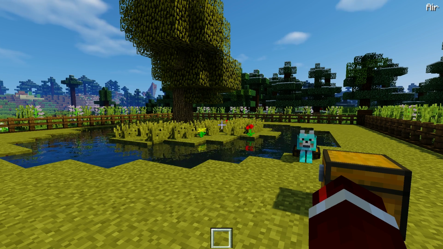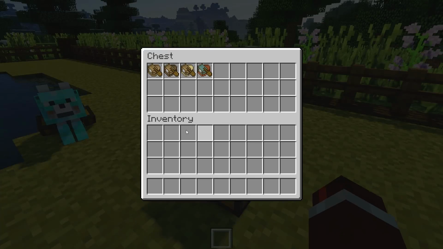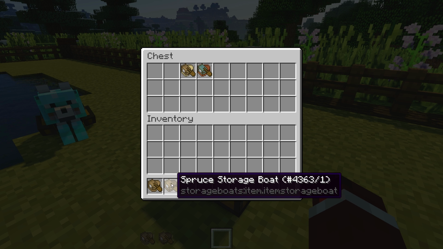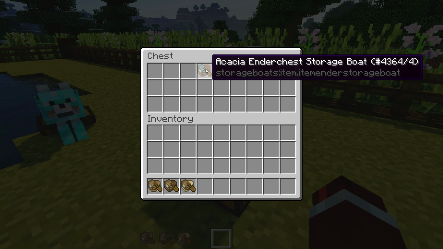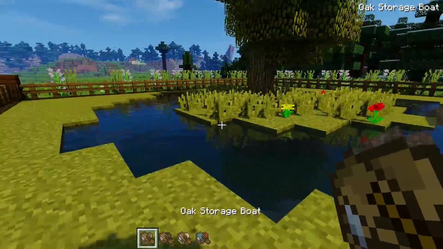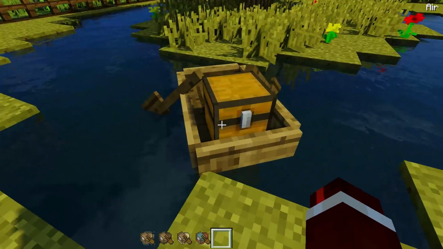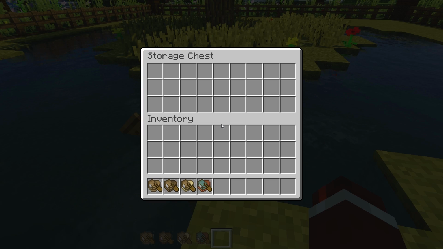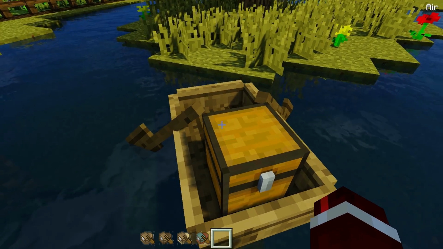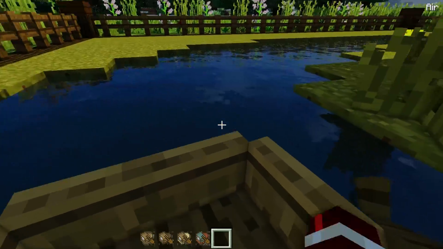Now the third mod we are looking at is a mod called Storage Boats, and this is just an extension of boats in Minecraft which allows you to put chests on them. So here's a couple of the boats that we've got. So we've got an oak storage boat, a spruce storage boat, a birch one, and then you can also get boats which have an ender chest on them as well. So I've built a little track here. Let's pop this boat down, and as you can see, it's got a little chest at the back here, which, I think it's shift and right click, you can actually access it, and you can also hop in here.